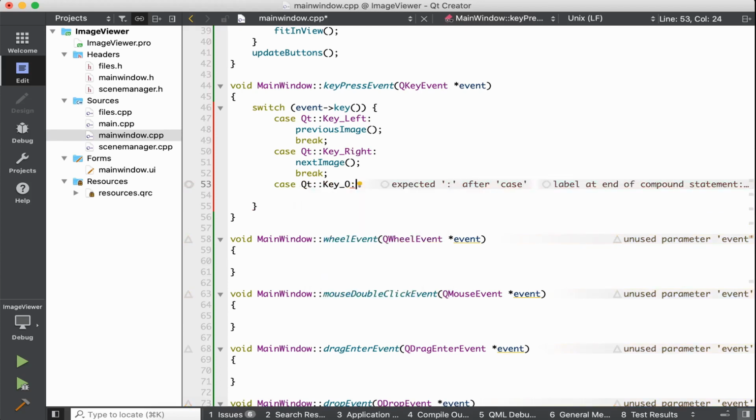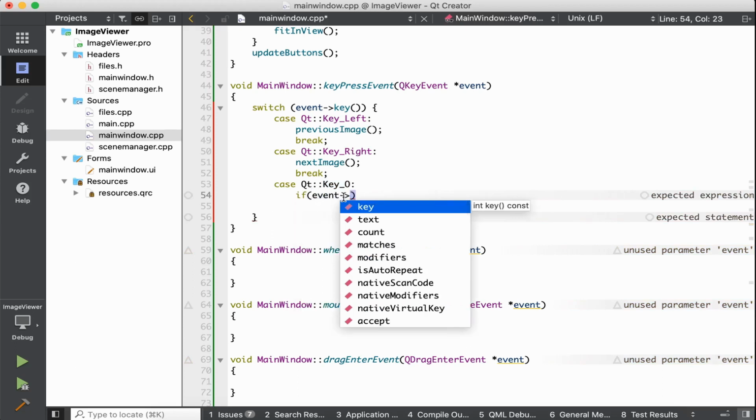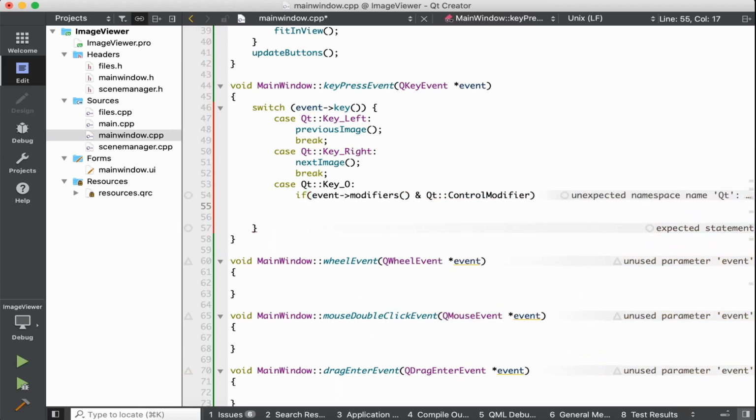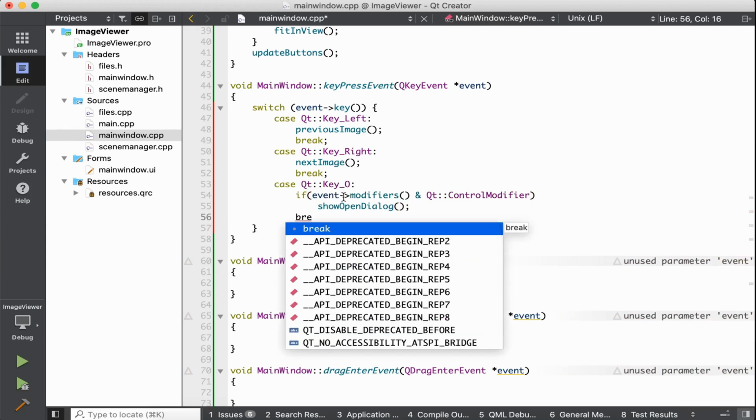So in case O key is pressed, here we want to check if the event modifiers are keys like control or shift. So we want to check if the event has modifiers, and that modifiers is Qt control modifier. So if that's the case, we want to call show open dialog, and we want to break.